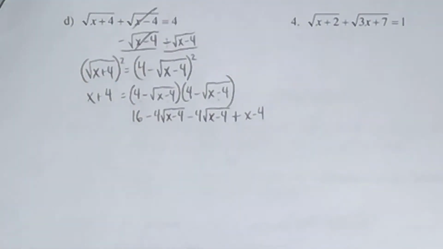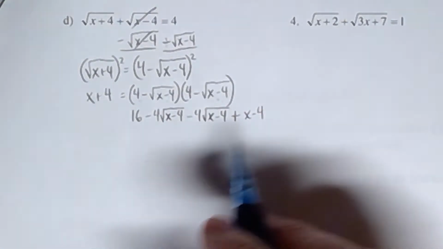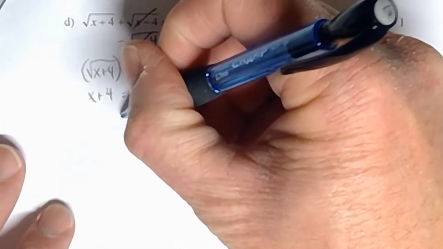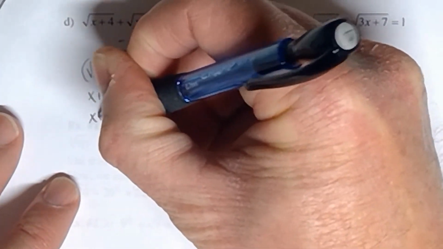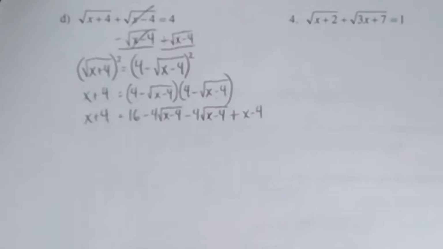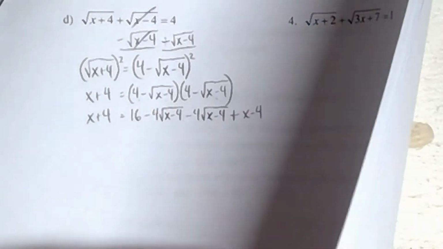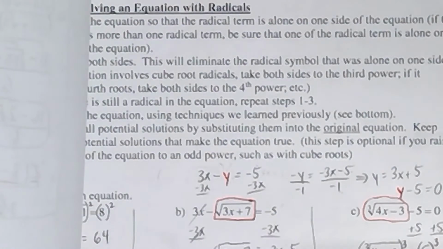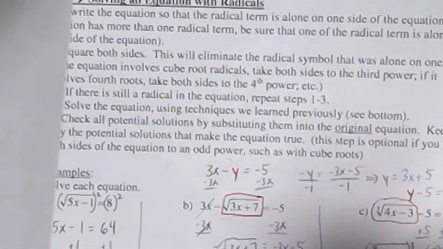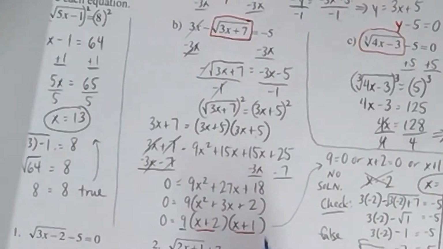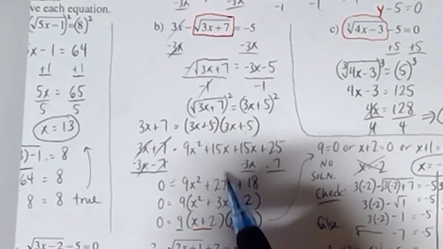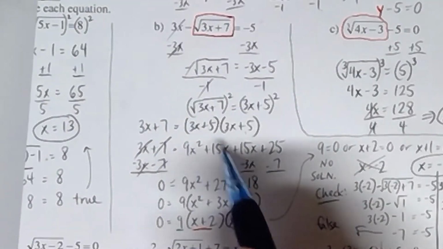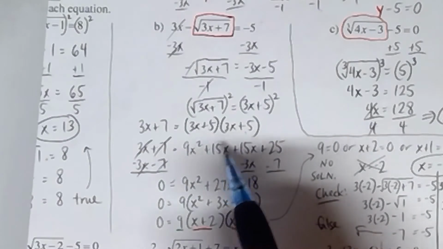X minus 4. Because when you square a square root, it cancels the radical. You just get x minus 4. Okay, now what you do at this point, like we did in problem B on the front side of your worksheet, we then combine... well, we didn't do that isolated there. We actually moved the terms over at the same time. But you could combine like terms right here after you get rid of these brackets, all right?